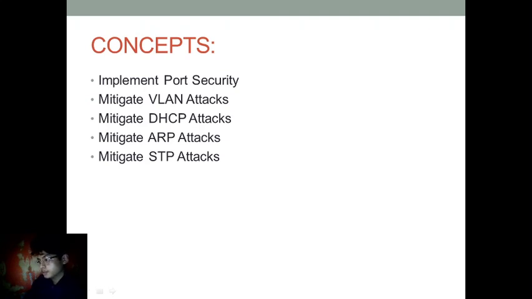Then the security aging. Port security aging can be used to set the aging time for static and dynamic secure addresses on a port. Two types of aging are supported per port. The first is absolute: the secure addresses on the port are deleted after the specified aging time. The second is inactivity: the secure addresses on the port are deleted only if they are inactive for the specified aging time.